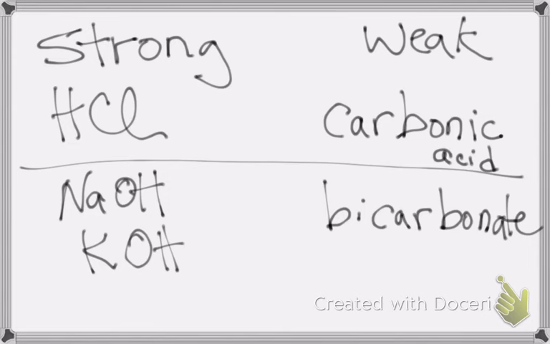All right. The difference between strong and weak. If it's strong and I put it in water, every molecule dissociates. There's not a single molecule of the original stuff I put in there left. But if it's weak, it doesn't all dissociate. So draw this picture in your notes. This is carbonic acid.